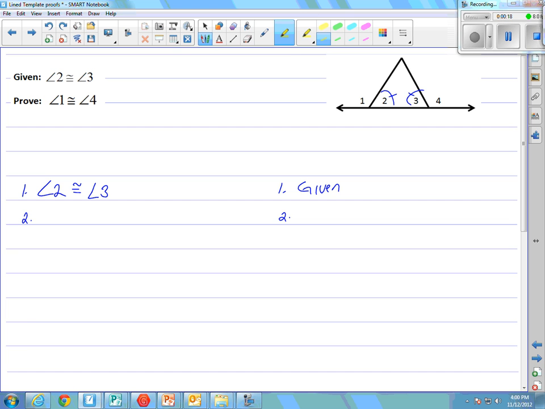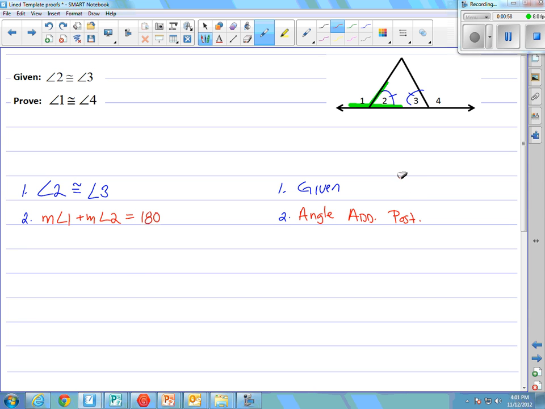Whenever you see two angles that form a straight line like angle 1 and angle 2 do, you want to talk about what those angles are going to add up to. I know that measure of angle 1 plus the measure of angle 2, because those two added together form that straight line right there, their sum is 180 degrees. The second part of the angle addition postulate says if two adjacent angles form a straight line, then their sum is 180 degrees. So my reason here is the angle addition postulate.